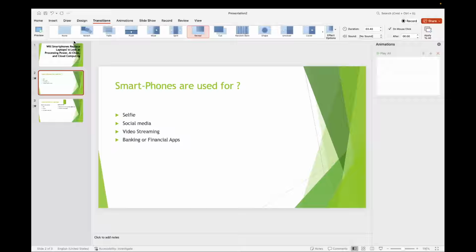So do not use all of them in your slides. If you are one group and you are using something like a push or a wipe or a split or something like that, kindly stick to one or two in your whole slides. Do not use all of them. Just like I have talked about the animations tab, the transition tabs are used for slides, which means you are moving from one slide to another.